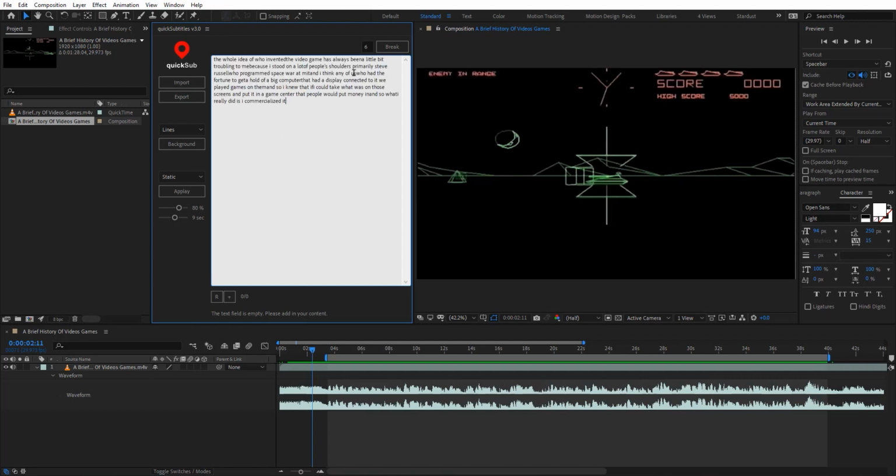So the next step is to break these into tags. So hit Break, and as you see, it breaks it into lines, and on each line we have 6 words. As you can see here, we can change that to 10 and hit Break. It's going to update that, so whatever number of words you want. So this is just getting started with these tags.